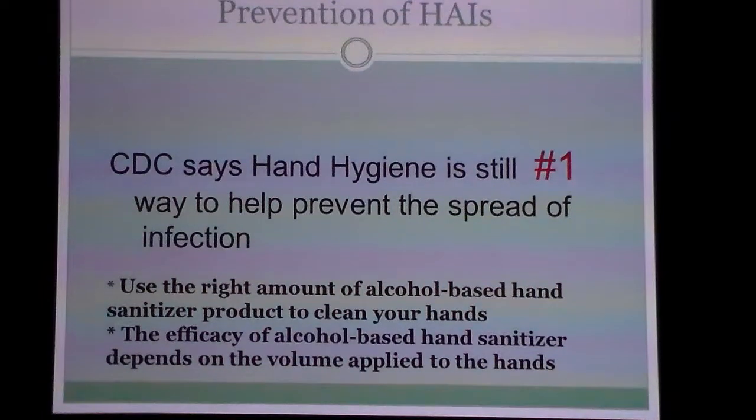We have plenty of the hand sanitizer machines around the facility. I also have the small ones that any of you are welcome to. I also have ones that are the squirters, and you can put them on a zip line. I know a lot of the employees that work patient hall, they use those. There's one right by the time clock. If you get into the habit of coming in every morning to sign in or sign out, and you use that, it's just the habit of getting into it.